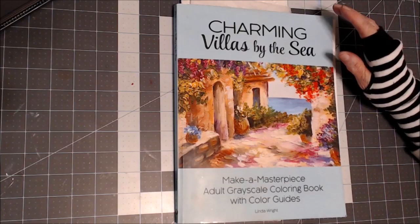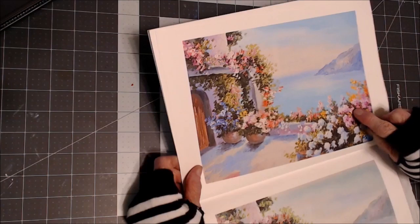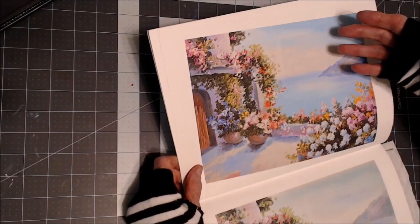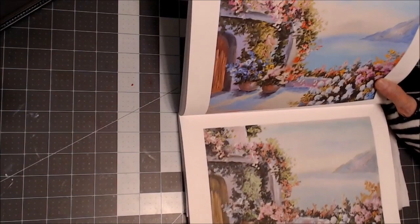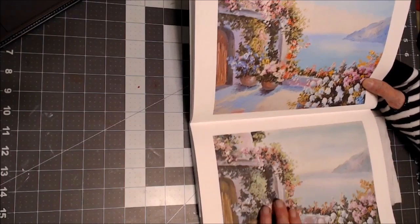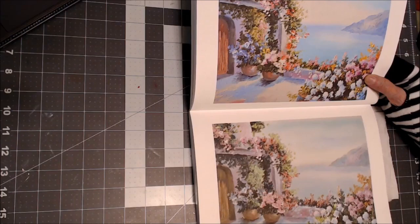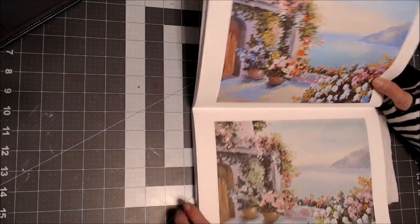Let me show you what I've been doing with this. In the past, I worked on this using soft chalk pastels and eyeshadow, and here is your example. It's printed from the famous masterpiece painting, and on this side of the page you get two practice places where you could practice your colors. Now, we used soft chalk pastel and makeup eyeshadow — these are printed and you're not going to be able to match it exactly, but this is just a guide to finish your own masterpiece.